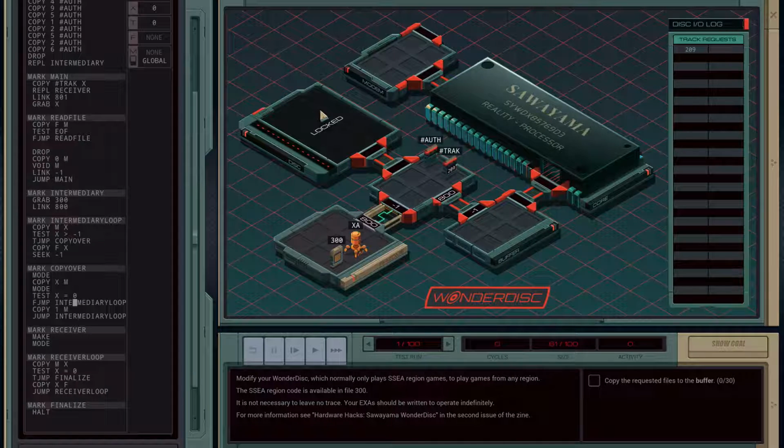Then we don't need to signal back to you because you're just sitting there waiting. So the intermediary will kill the receiver when it gets a 0. If f equals 0, then kill. And this won't need a void anymore.